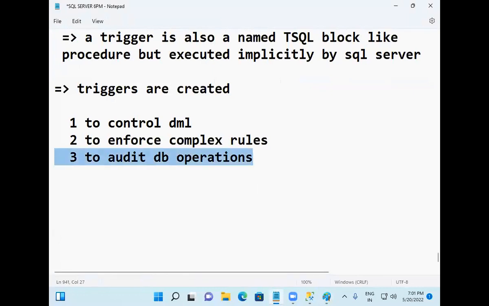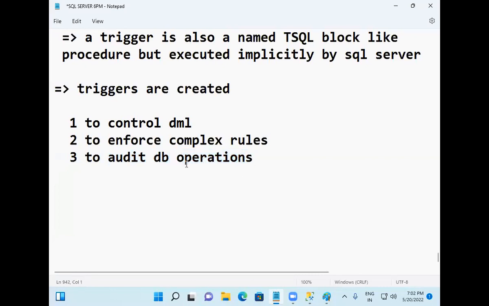Auditing the database operations means which user performed the operation, what operation was performed, at what time, which record he updated, which record he deleted, which row was inserted.